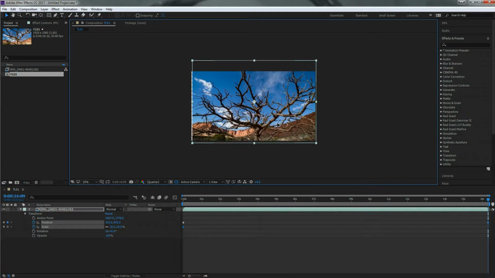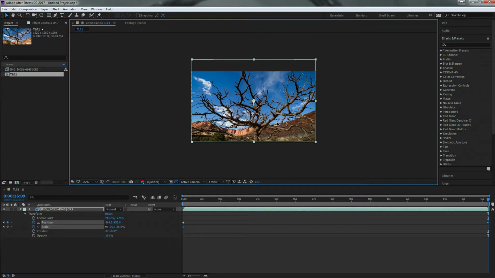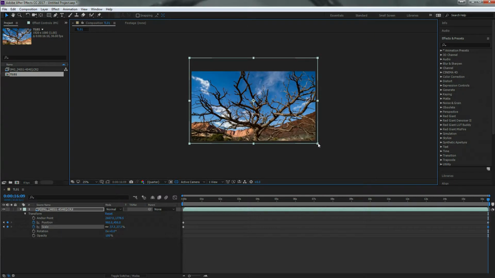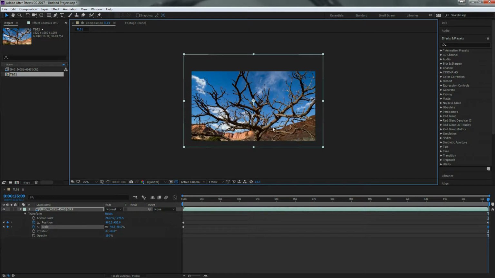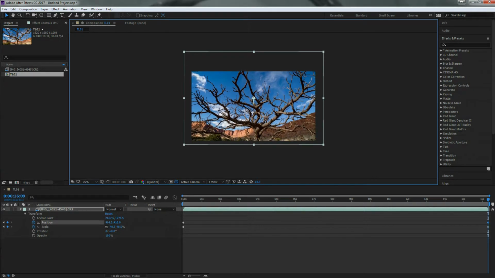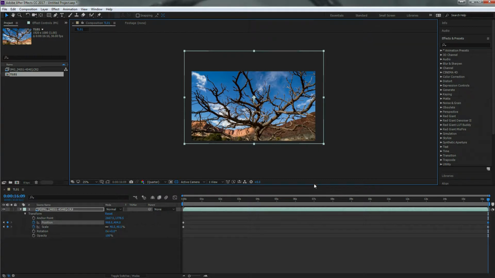So now I can kind of come in here. I've added a little bit at the bottom, but you know what? I'm going to add a little bit of size to it also. So I'm going to grab that corner, and I'm holding down Shift also to keep the aspect. And I'm going to go just a little bit more here. And now what that does, by automatically making an adjustment, it'll automatically add another keyframe for me. So it's automatically added those right there, and I don't have to worry about making another one.